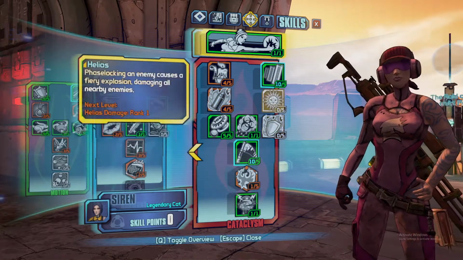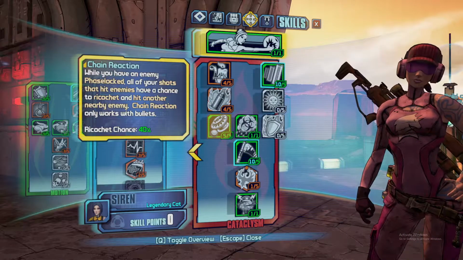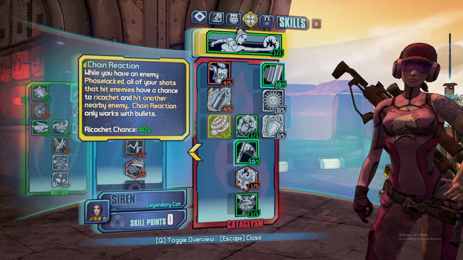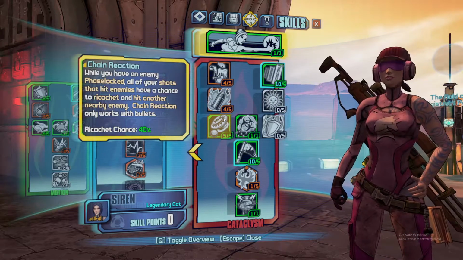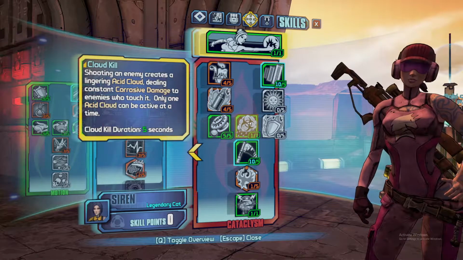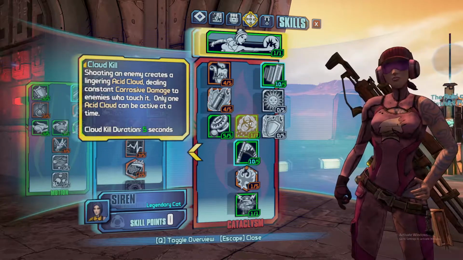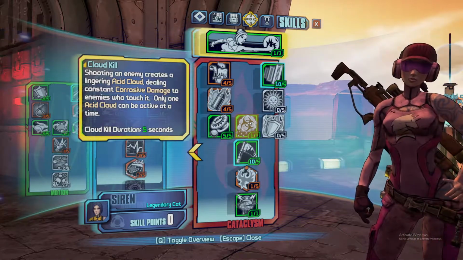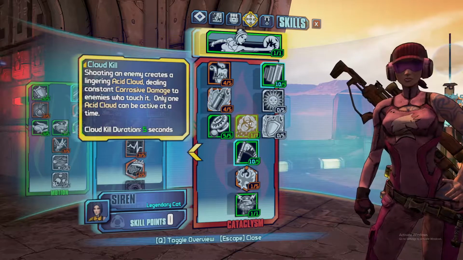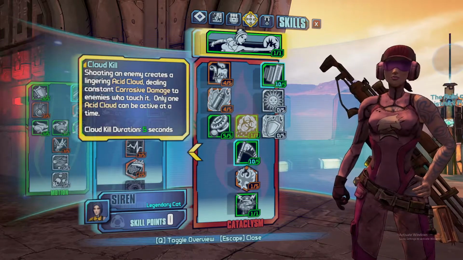Helios and Backdraft aren't really good skills. Chain Reaction, when you phase an enemy, you have a chance to ricochet your bullets. Very good damage, especially with Blurred Trickster. You get a lot of damage out of it. Cloud Kill, when shooting an enemy, it applies Corrosive Cloud. Very useful, especially when you need to heal. You can tag an enemy with one of your bullets, they get hit with Cloud Kill, and then you get some pretty good healing when you swap to the Grog.